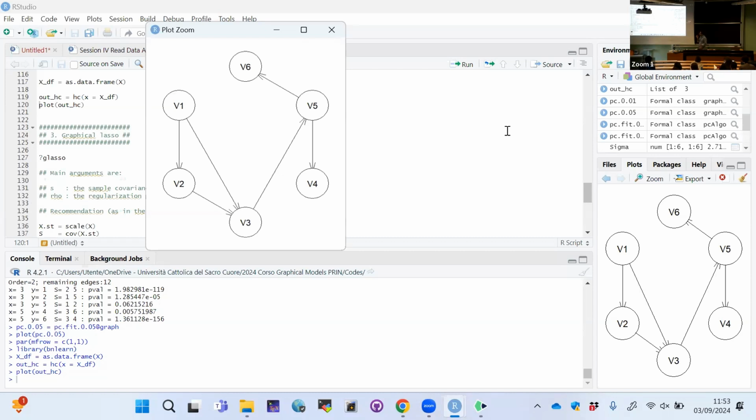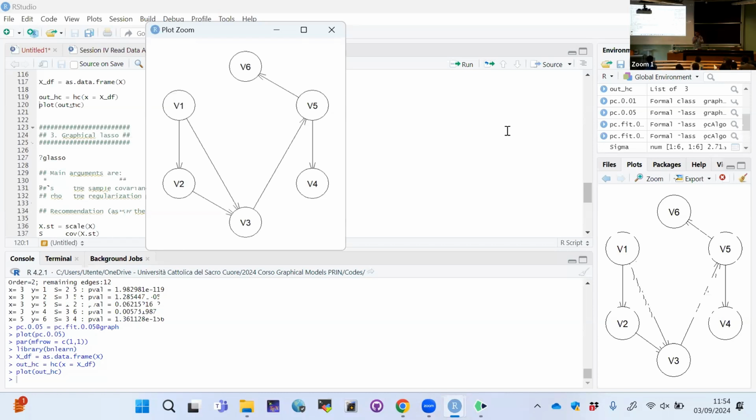Then if you want to recover the representative essential graph, you must be careful, because there is an equivalence class behind this DAG. Otherwise you may find some misleading results in terms of directionality of these edges. You can do this using, for example, the function DAG to essential graph, simply by recovering first the adjacency matrix of this network.